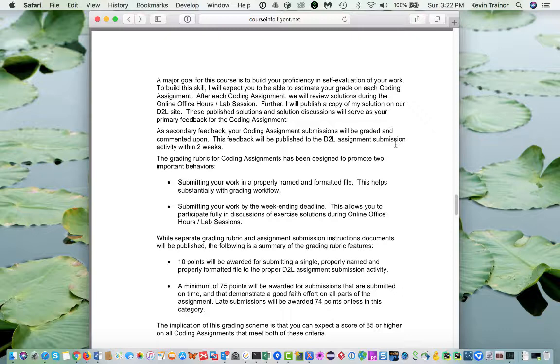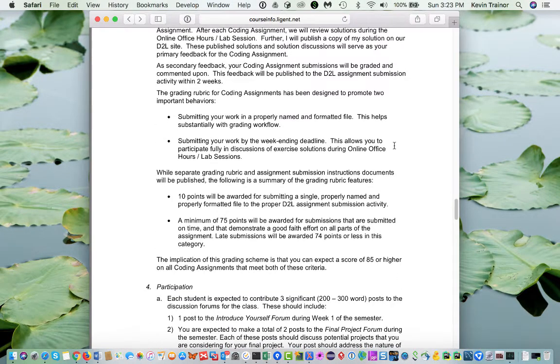And what I really want to promote here is that I really want to review how we all did the week after in the online office hours. Look at a couple of different solutions that people did and go through them. Having really tried it and being ready to review it the next week, that's where the learning actually goes on. So I reward that. If you don't get all those requirements met, you can't score over 84. Okay? So I know what I would do.